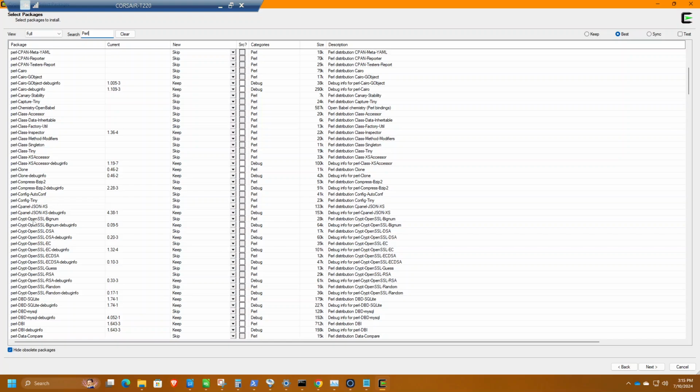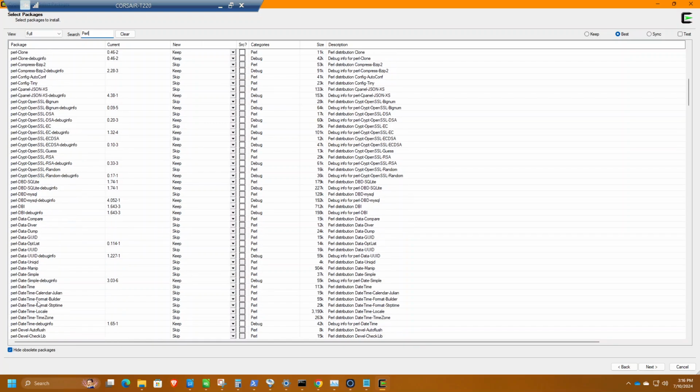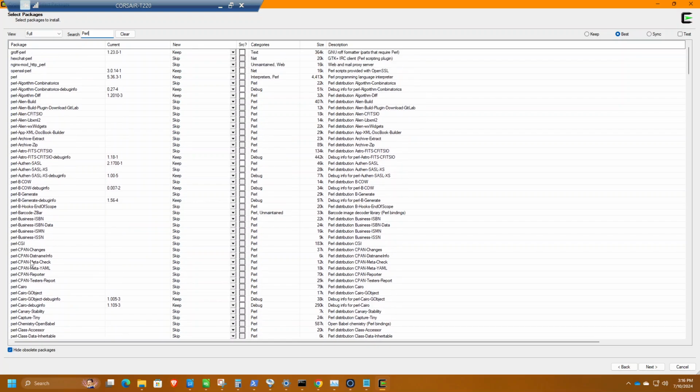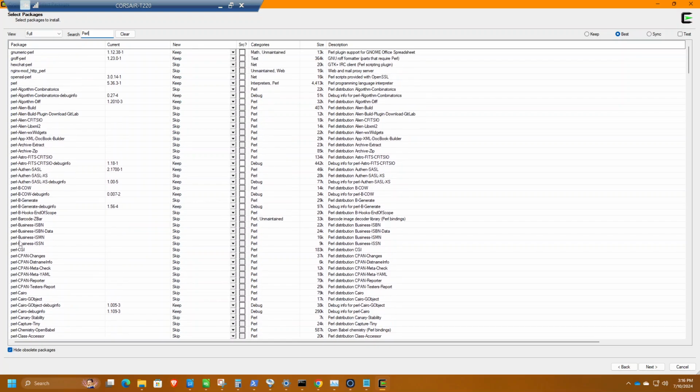For all this Perl crypto stuff, it will probably be needed, but instead of trying to cherry pick everything, I just installed the whole environment, a complete Cygwin environment. You do whatever you think is best if you're doing this same thing, but this is how I got it to work for me.